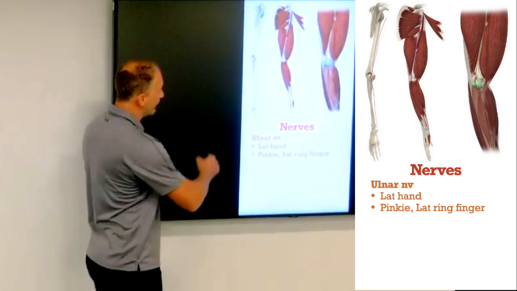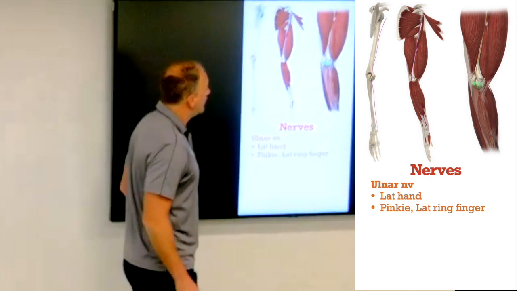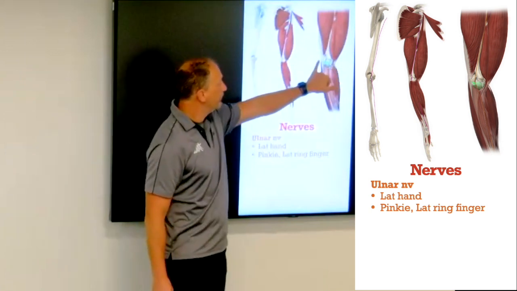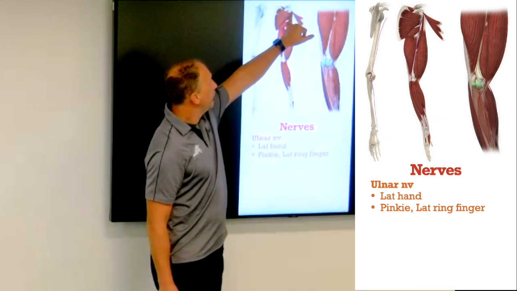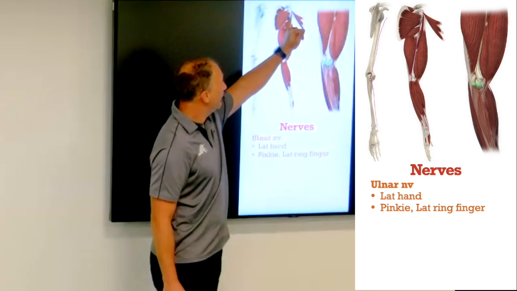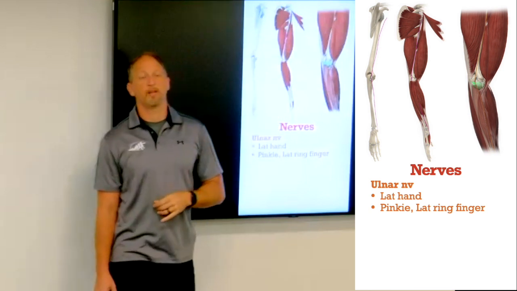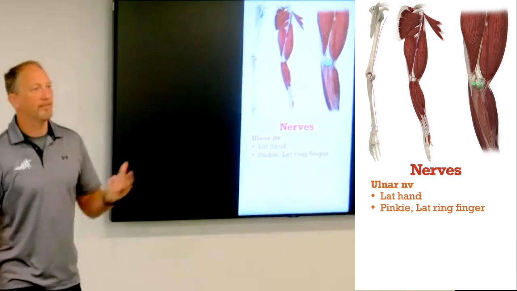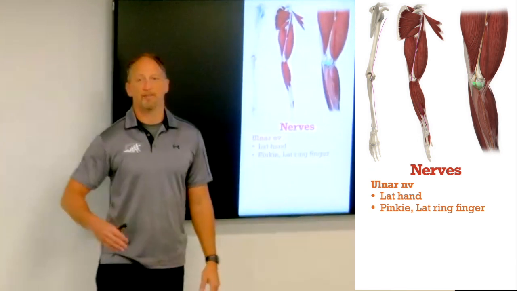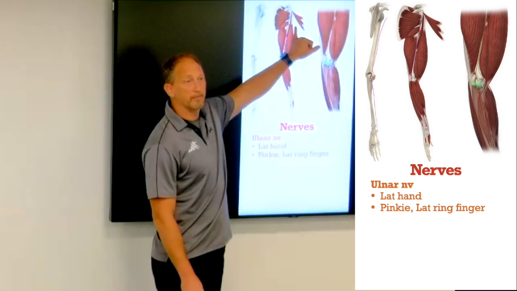At the elbow, the ulnar nerve goes to the lateral hand, the pinky finger. We often think about it specifically when we hit our funny bone because it is very superficial. But if we look at where it runs, it runs in between the triceps and the biceps. Up here, it goes just behind the coracobrachialis, in front of the teres, in front of the rotator cuff. If we have somebody that has a rotator cuff issue, if we have somebody that has shoulder range of motion issues, we can start getting some level of impingement here.